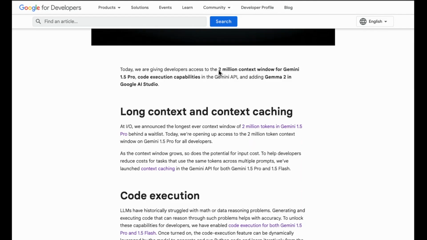So the announcement again is the 2 million context window support for Gemini 1.5 Pro. If you have been using Gemini 1.5 Pro, and you had 1 million contexts, now we have support for 2 million context window. So the applications would range here, right? One thing with these long context LLMs is they can take in a lot more content, obviously. You can maybe use them for analyzing long PDFs, documents, financial documents. It could also be if you have some type of agentic workflow where you have some code base, you're running some operations or some agents on some code base, maybe an analysis like that. You could have books, you could have transcripts.